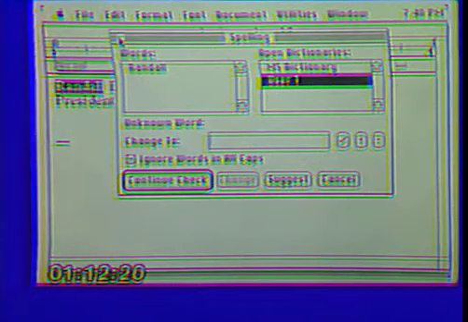Let me go over that again just for some of you. When you finish and you have put a word into the User 1 Dictionary, you clicked on User 1, and you click on plus. When you finish the document, you'll find a brand new little icon that'll say User 1 Dictionary. Take that icon up and put it in your system folder. Now from now on, every time you want to put a word in that dictionary, it will automatically open that dictionary and put that word in it. So all you got to do is click on plus after that first time.